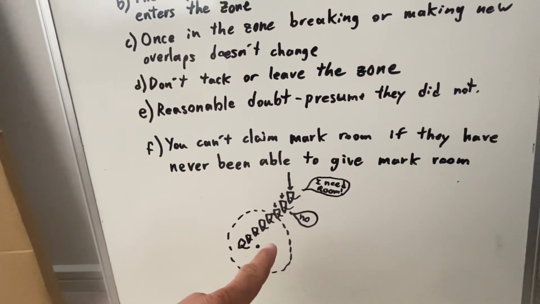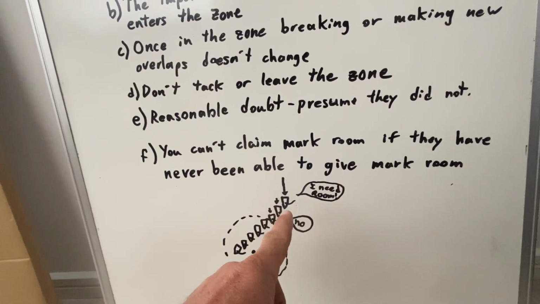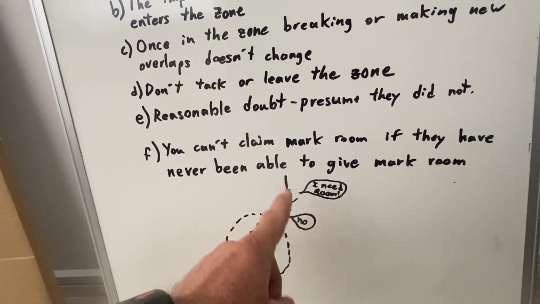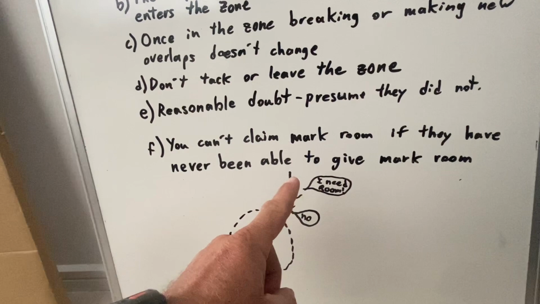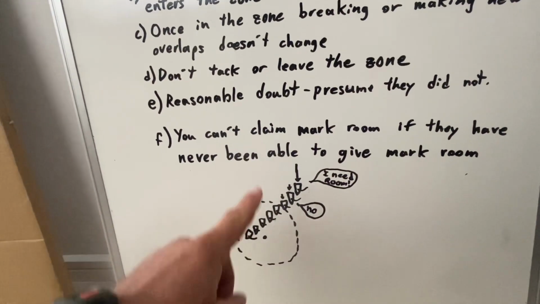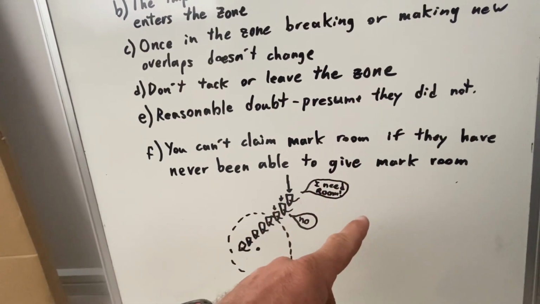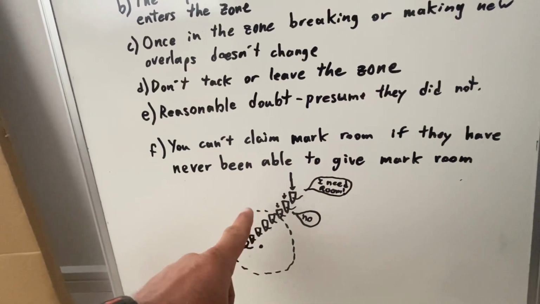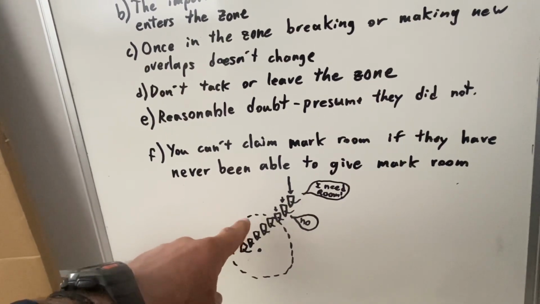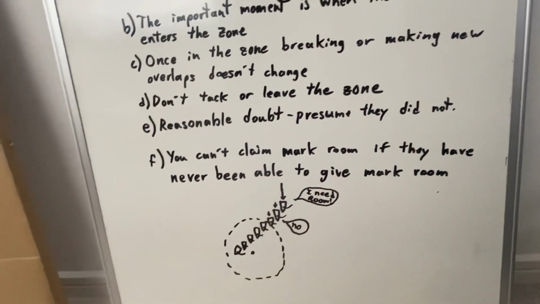What 18.2F does is it discourages this boat from even gaining overlap. This boat should sail over here, wait for the chaos to finish, or maybe go to the other gate mark, or maybe do a wide rounding, or maybe just luff inside the zone for a moment, waiting for this to clear up before they go through.